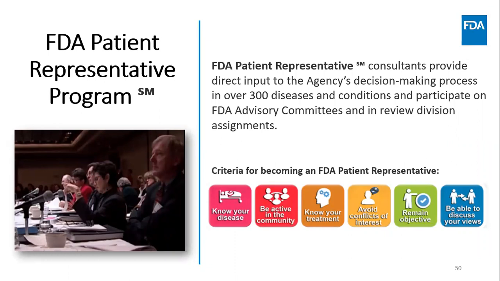So finally, I want to share some of the other patient engagement activities in the agency. For example, the FDA Patient Representative Program. This program began in the 1990s and offers patients and caregivers the opportunity to provide critical advice to the agency as it regulates medical products. The patient community voice is represented in regulatory discussions that can directly impact potential approvals. The FDA patient representatives are appointed as special government employees, and they serve in review division consultation meetings and on advisory committees. In these activities, they have access to confidential background information. Currently, there are over 200 patients and caregivers representing over 300 diseases and conditions.